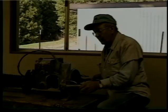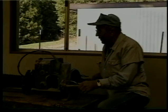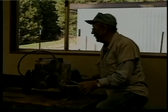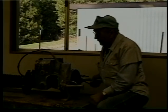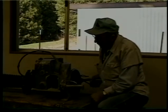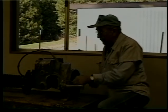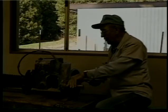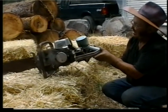When I first went to the coast from McLeod River, this is the first saw that I owned. Started cutting redwood, and I had never owned a power saw of any kind. This is called a Mercury Distin, and it's a wrong color. And I think it came from the Army. It was an Army-owned saw, because ours were all red, and this one has got a different color completely. But it was a job handling it. This is the clutch. Get the gas lever up here, get to a certain speed, and then you raise the clutch, put it in gear.